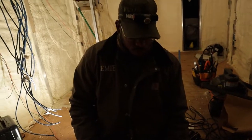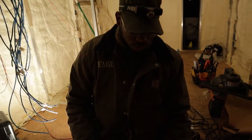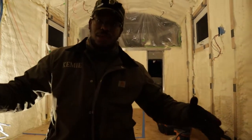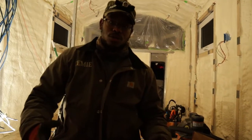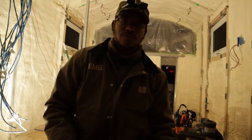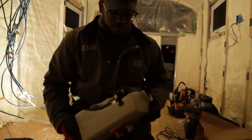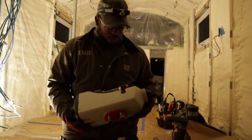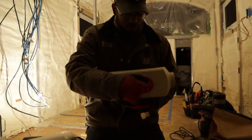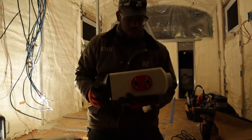If you go to like your Home Depot or local hardware supply store, they have big diesel burner torpedo style heaters that are 200 bucks, 250 bucks. There's no reason why this can't cost the exact same amount. We're not using one of those in here because they're way too big, and this has the air intake right here and the air exit right here on the outside of your living space.